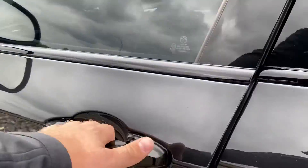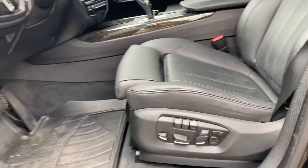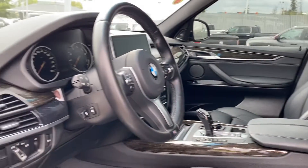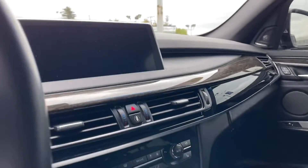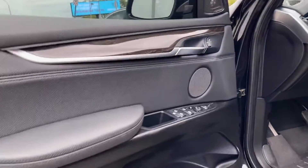Come over and check it out. Opening it up — very nice floor mats. You have your memory settings for the seats, the comfort package and performance package as well. Very very sharp Harman Kardon sound system. Gorgeous SUV, very very clean in here — all bells and whistles. Panoramic sunroof on top as well.